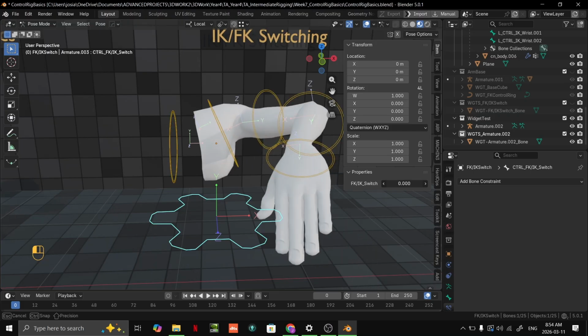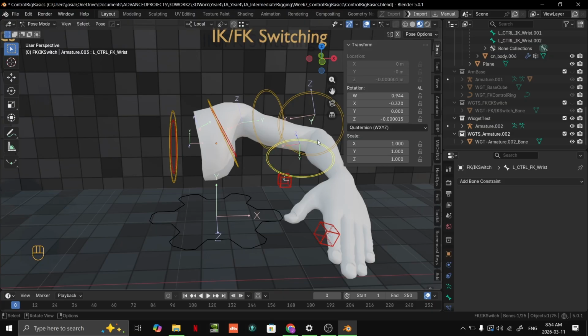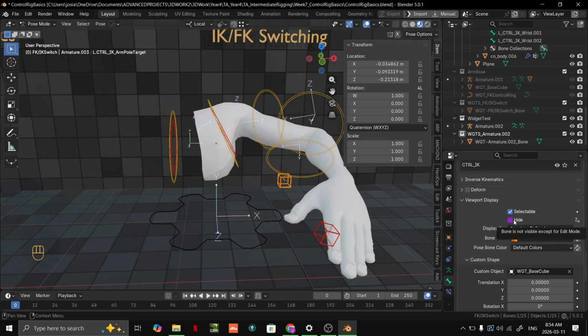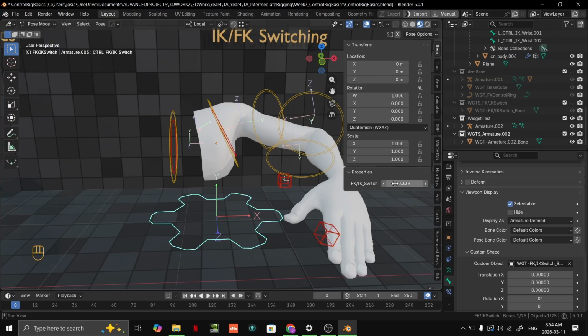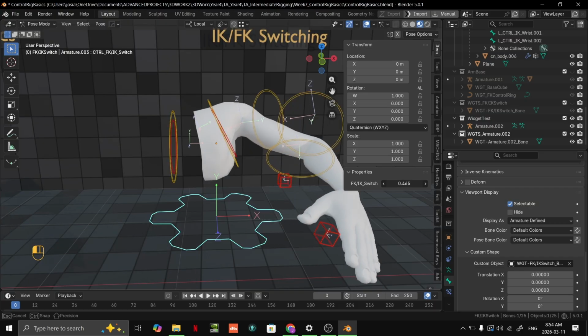And the reason why, when it's in between, you can see both is because of the on and off, I'll show you it right now. If I go into, let's say this bone here, I put a driver on the hide option under bone. And so right now, it will only take in a full, like a full integer. So once it hits 1, it will turn off instantly. And then once it hits here, it turns off instantly.